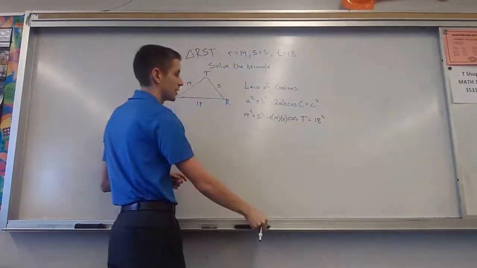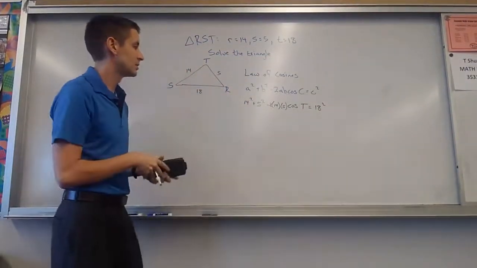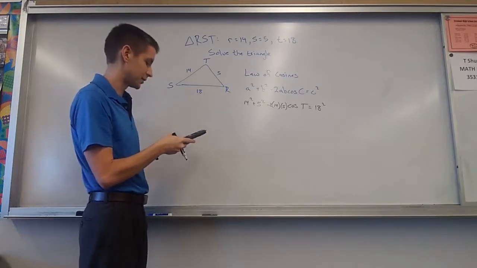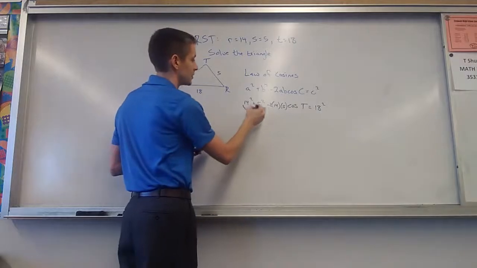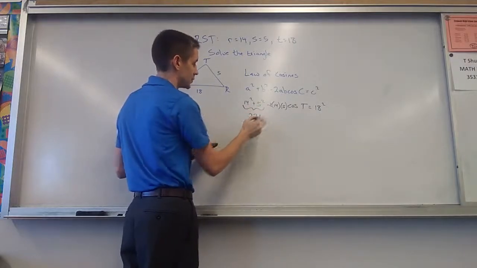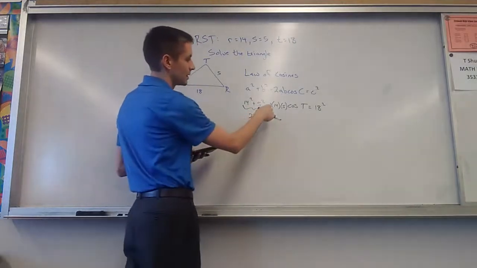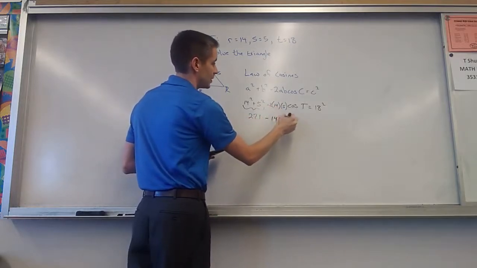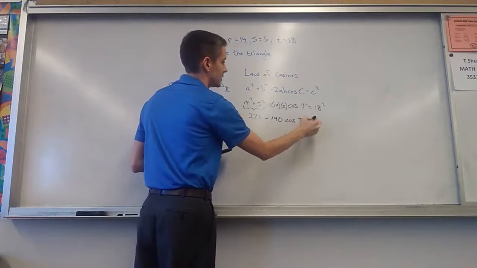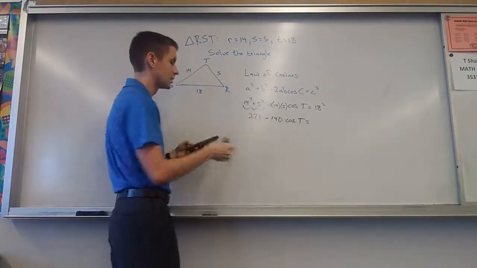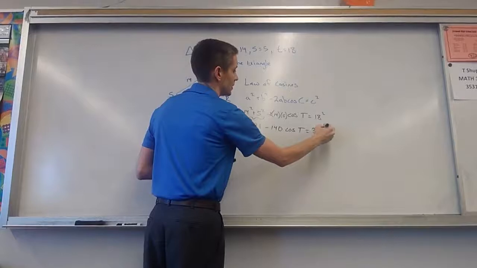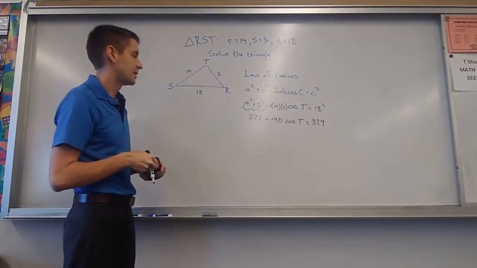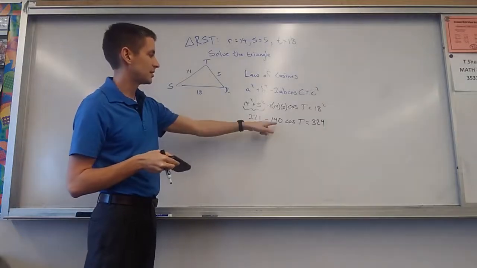And now we need to start to move things around. So 14 squared plus the 5 squared out front, if I combine these first two, ends up giving me 221. If I multiply the 2, the 5, and the 14, this will end up being a minus 140 times the cosine of t is equal to 18 squared, which gives me 324. And now that I've set that up, I can't subtract these two. That 140 is connected to the cosine as a coefficient.